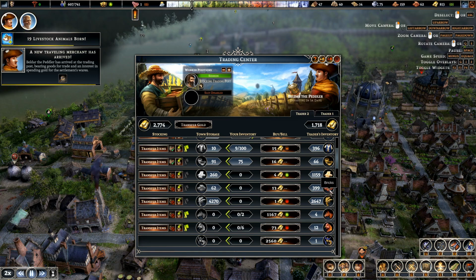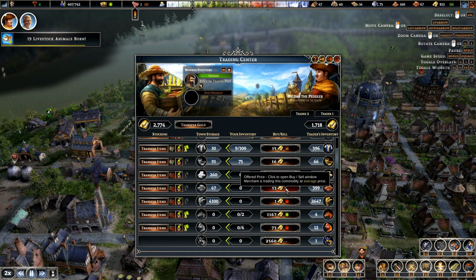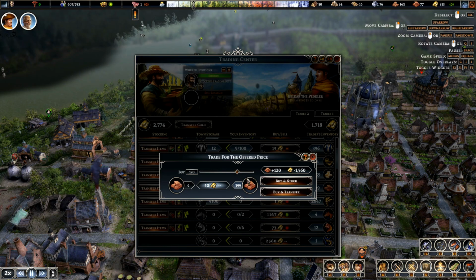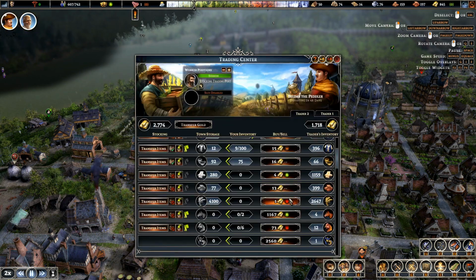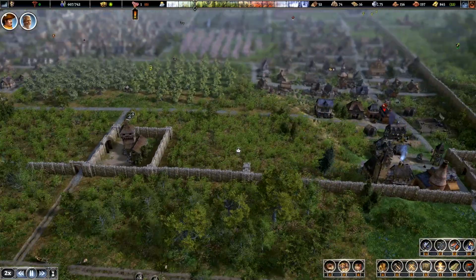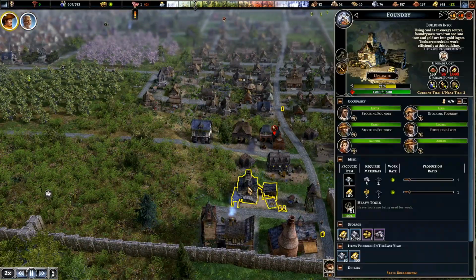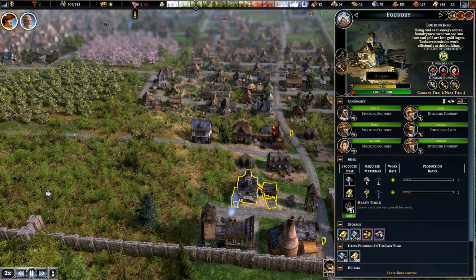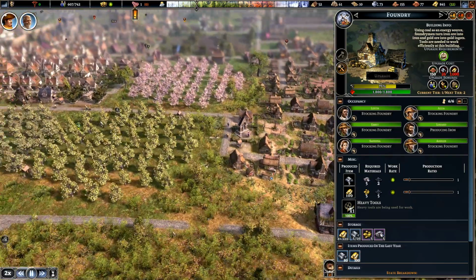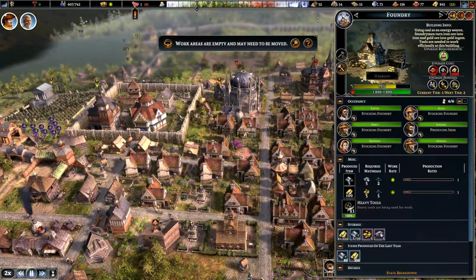Flax crops reduce... We are struggling for bricks. What if we get... 120. Buy and transfer. And that means we can up this one. Oh, when we get... I just realised how low our gold was going there.